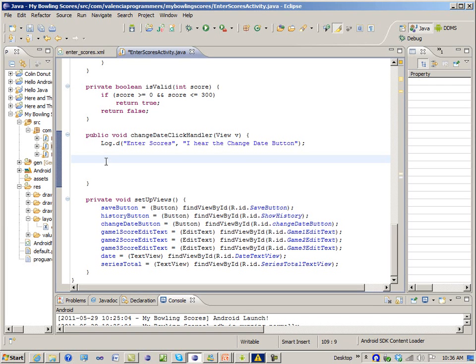So let's work in the change date click handler. When someone clicks on that button that says change the date, what we want to do is make an instance of the date picker dialog. I'm going to call it DPD.